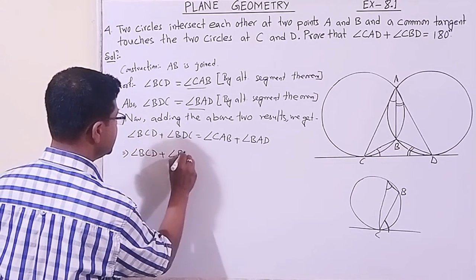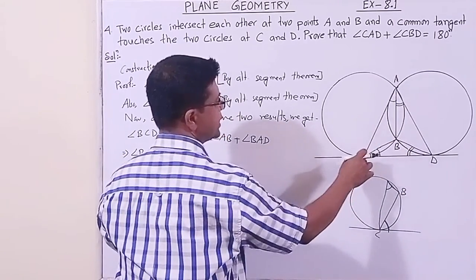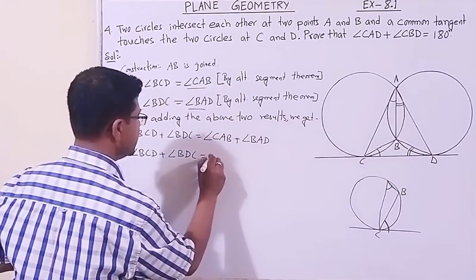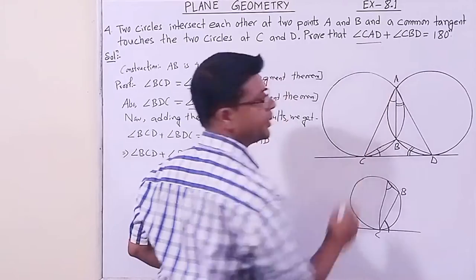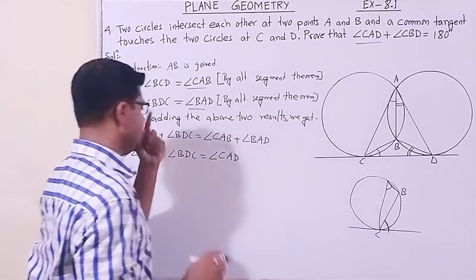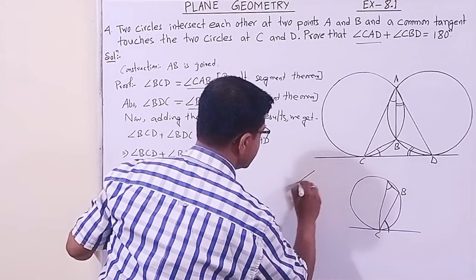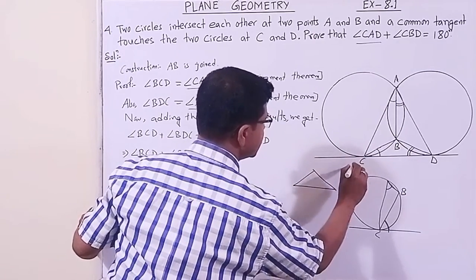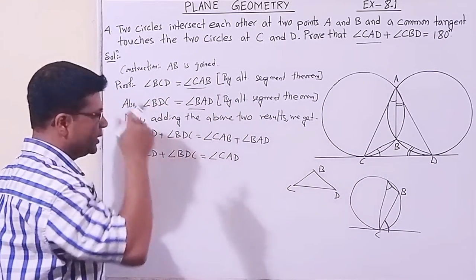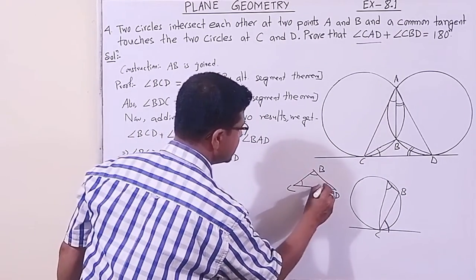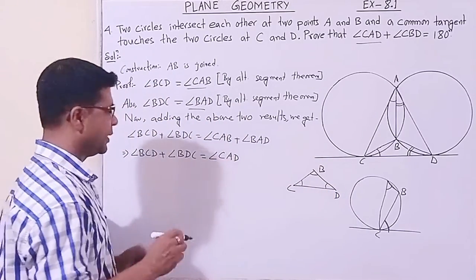Let us elaborate a little bit. Let us add them. Angle CAB plus angle BAD, their sum is angle CAD. Okay, this one we have obtained. Now we have to obtain CBD. We'll obtain gradually. Let us try to draw this triangle CBD. This is C, this is B, this is D. My dear students, what is the sum of these three angles? We know that the sum of these three angles is 180 degree. This is the angle sum property.